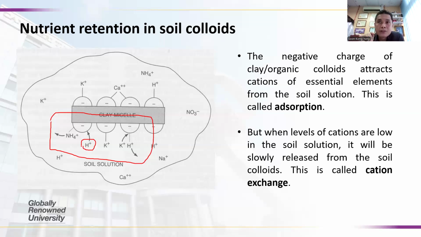That tells you that if the soil pH is not optimum and touches near the acidic side, the soil will lose the cation, also the nutrients, and the soil becomes not fertile. That is why farmers usually go for liming. They want to increase the pH, not go to the acidic side, because acidity reduces the fertility.